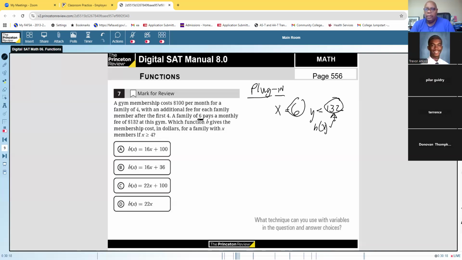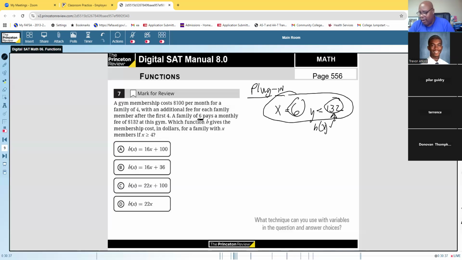Sorry, Donovan. I didn't mean to cut you off, but I was doing the math over again, and I think it actually might be C. So it's not C either. It's actually B. And I think it works out when you start the problem with a number greater than 4.